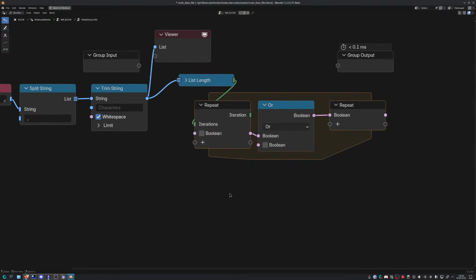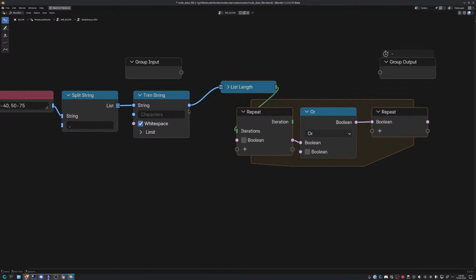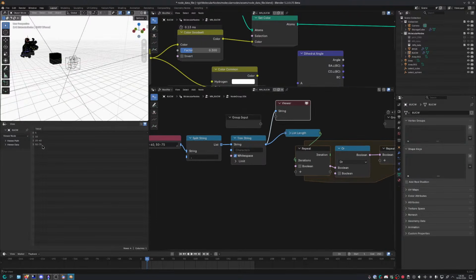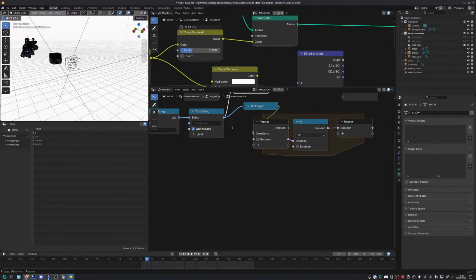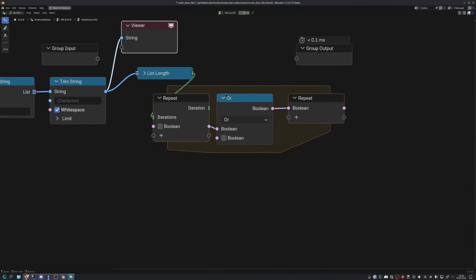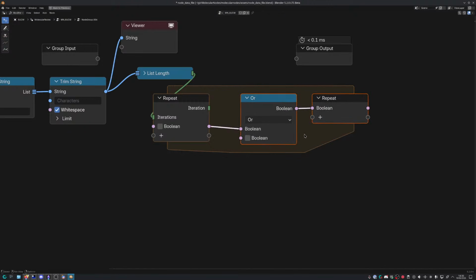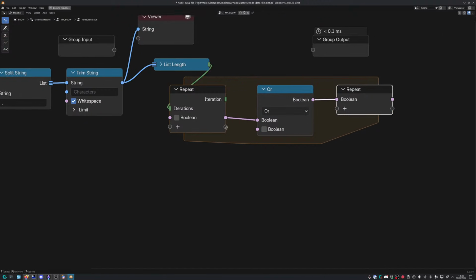And so the plan is we have a list of items, and we just need to pass them individually. And we basically iterate over that. For each loop, we say if this is true, or if that is true, or if that is true, and the final result comes out.